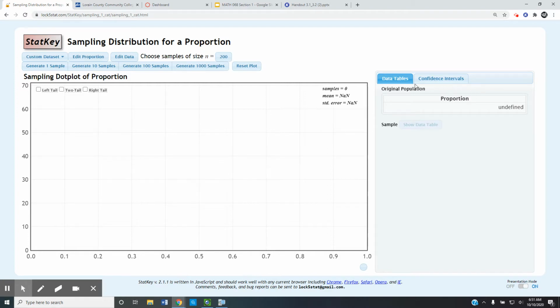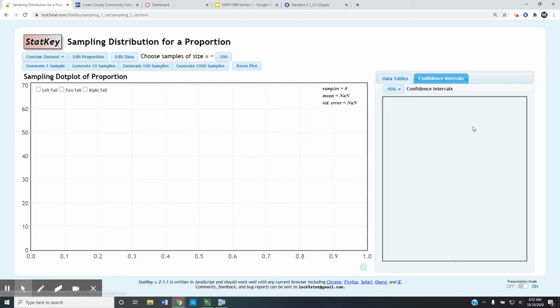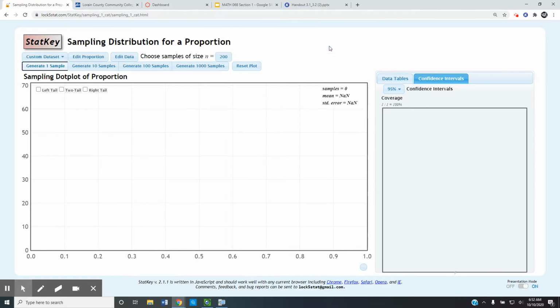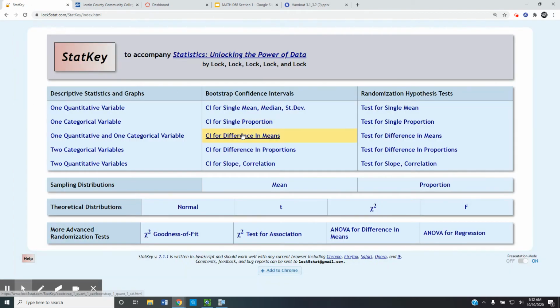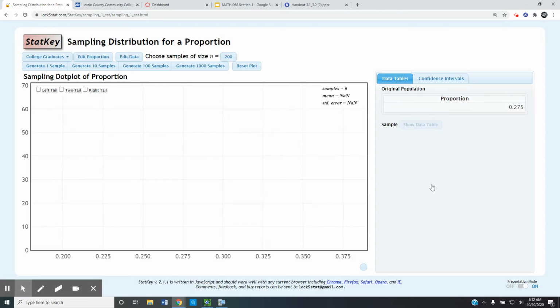Now I'm going to switch over, first of all, to confidence interval. So here's going to be those green bars. I'm going to run one test. And enter a valid proportion. Great. There we go. Let me rerun. It always wants to mess with me. Proportion, confidence interval level, generate one sample. Boom, got one.